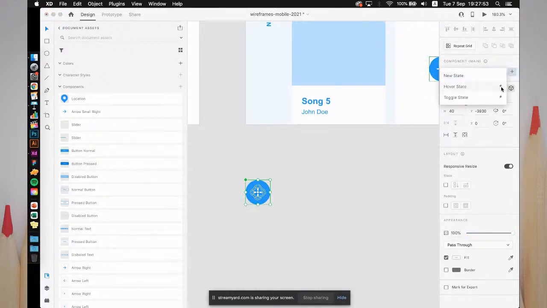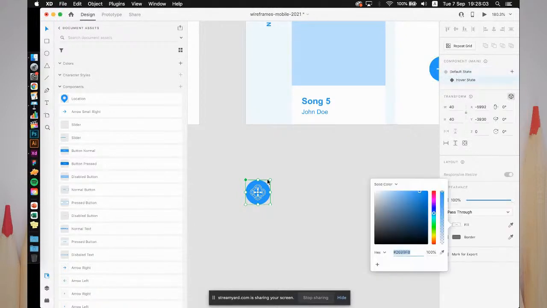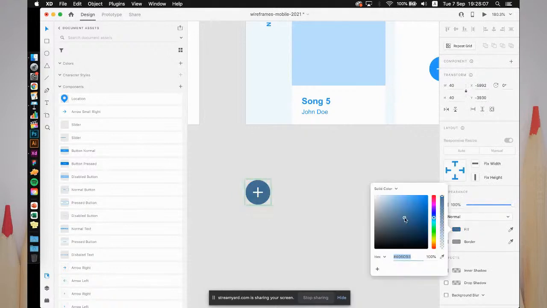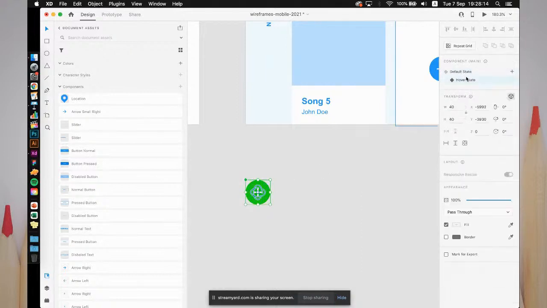It already has an existing animation. That's why it has this lightning symbol. So hover. And I will just change the color of the hover state there. So I've created two states of this button.